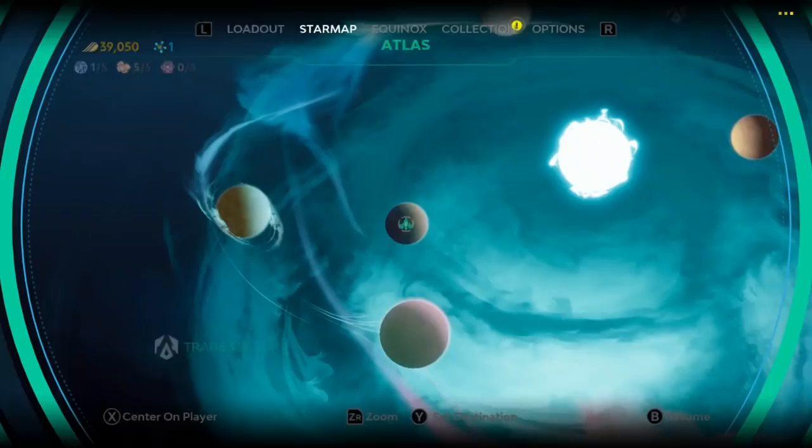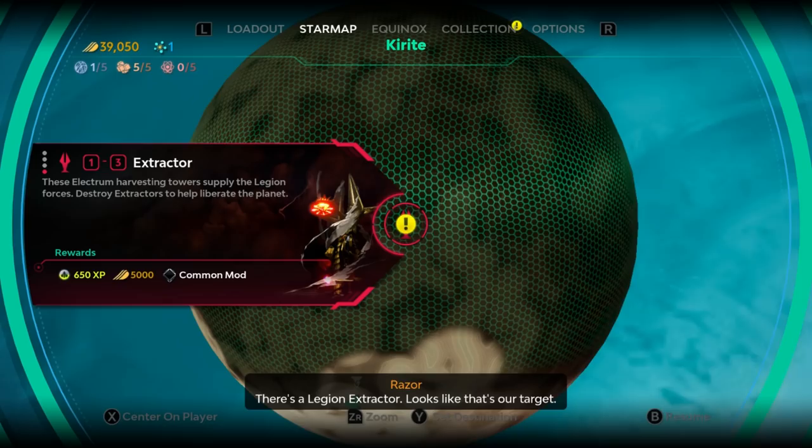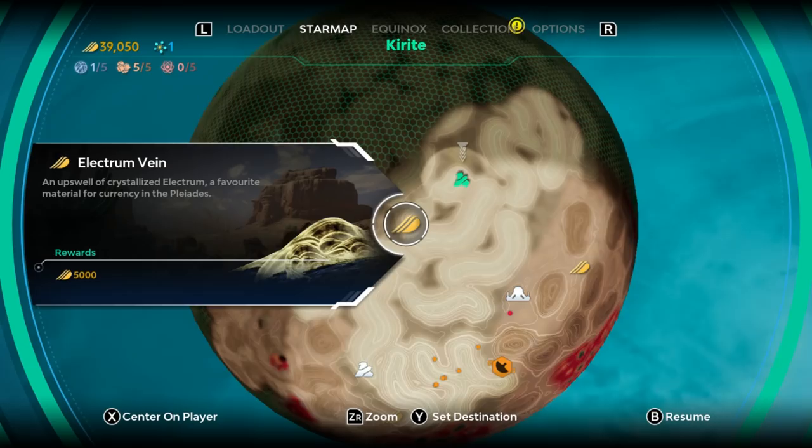Interesting. Now that we have helped this observatory, our visibility on the planet has increased. There's the Legion extractor. Looks like that's our target. Okay, so we're here. What is this? An electrum vein. Oh, cool.